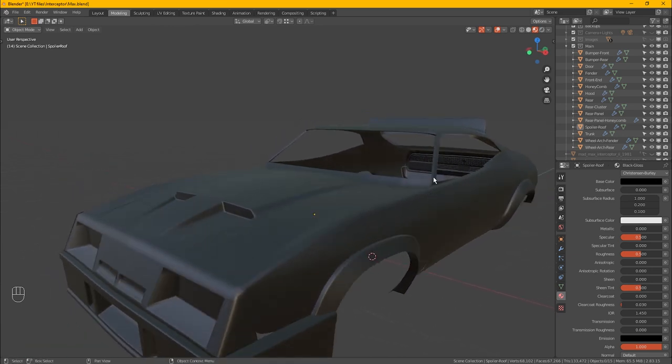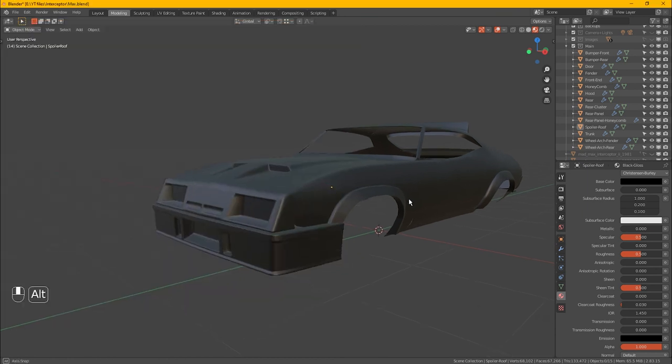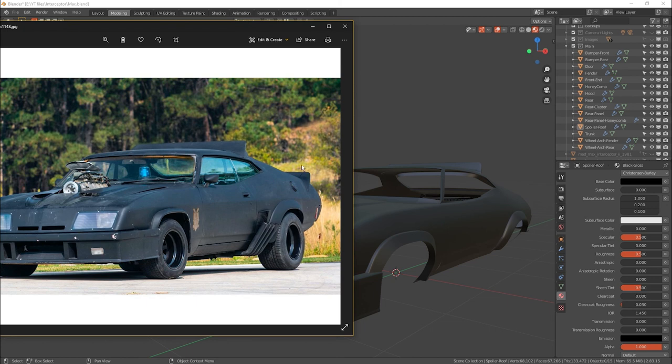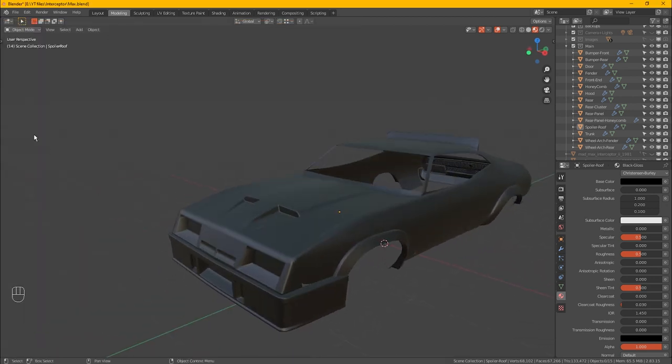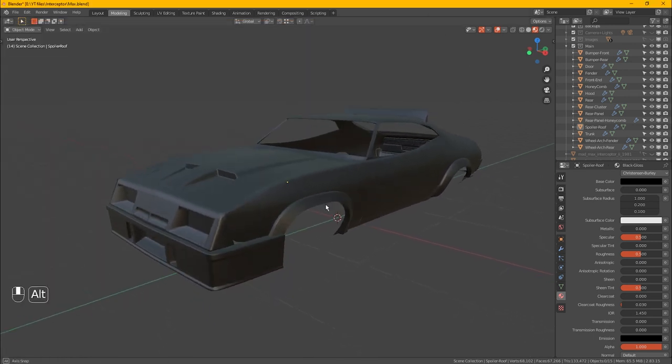Of course, this is a different camera to the photo. Pretty hard to match. I don't think we're going to match the photo angle. There we go, we'll see it sticking out slightly more. This one's more to the side. Right then, so we'll leave that for a sec. We should just line that up nicely.